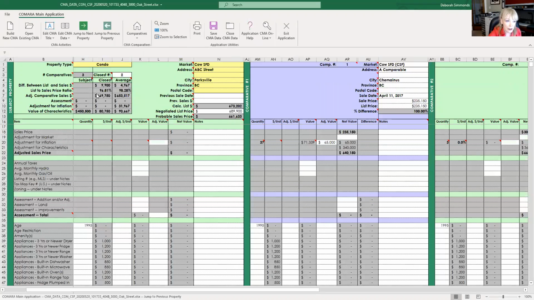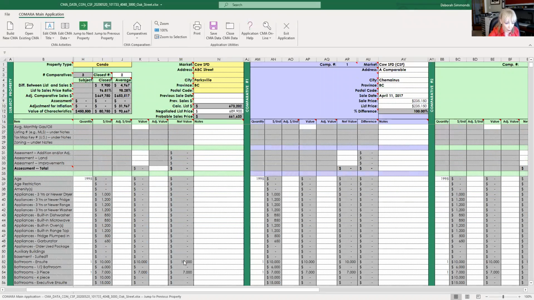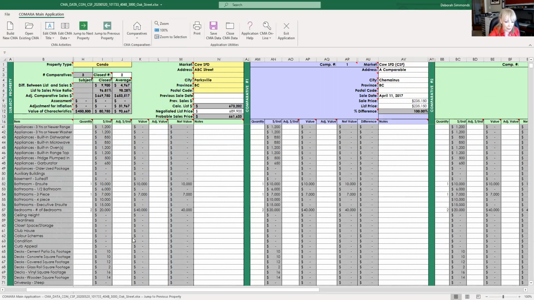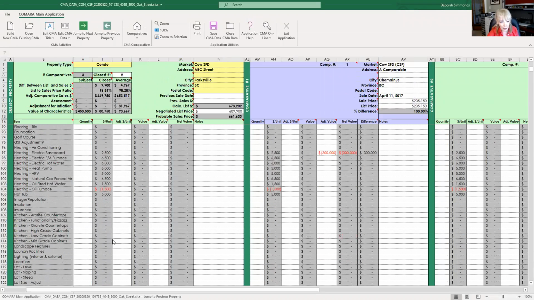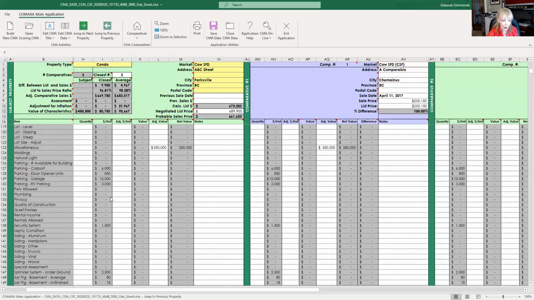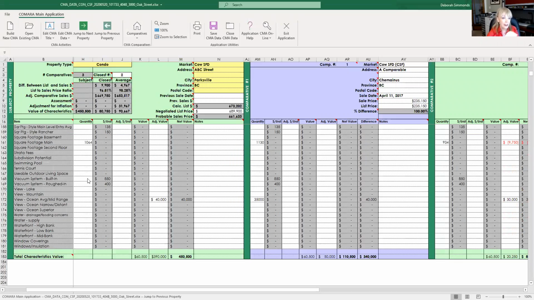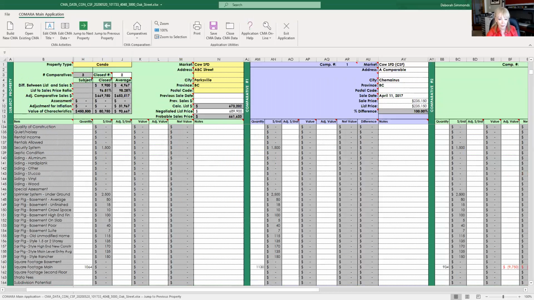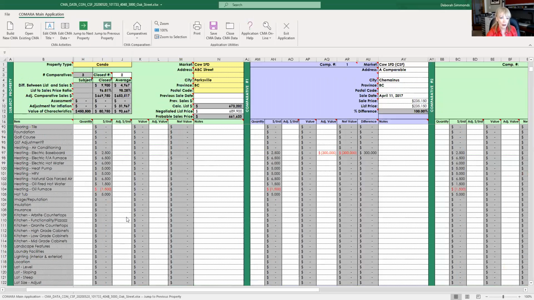So let's start here. You can see here it says subject property. So we put the address up there. Then we put all the attributes in here: the year of the home, the number of bedrooms and bathrooms, and they all carry different values. The square footages, whether it has fireplaces, RV parking, what kind of heating systems it has, et cetera, et cetera. Whether it has an ocean view or not. The square footages, we have to adjust for them. The view, here this one has an ocean view worth $40,000.